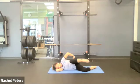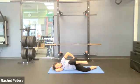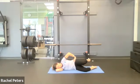Back to hip height, hinge the knee forward and back. Good, move out of that hip joint. Try to keep the rest of the body as still and stable as possible. Good, I've got 3 more here and 2. And 1, bring that leg in line with the bottom leg.